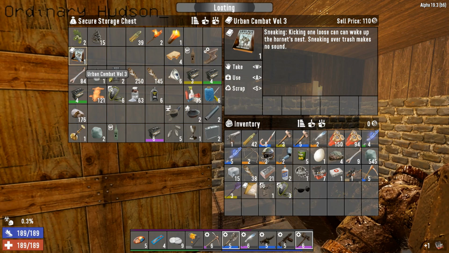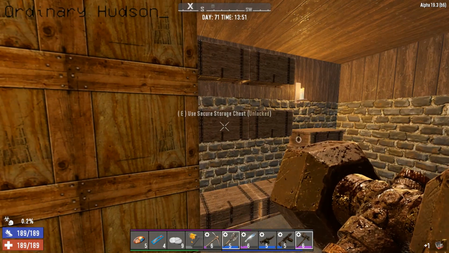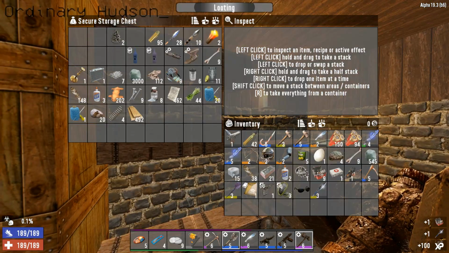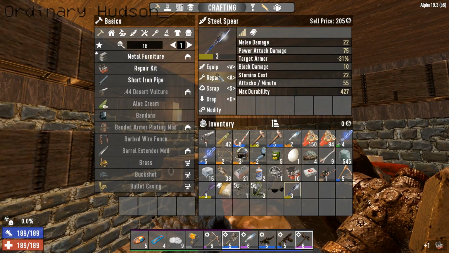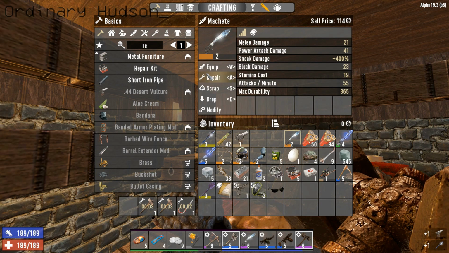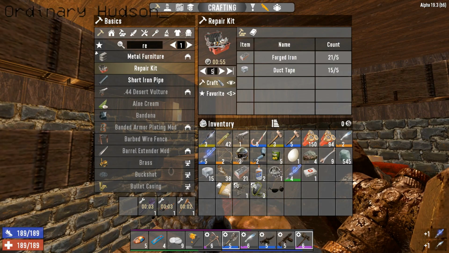This is in combat. Why is that? Yeah, he probably has almost every urban combat at this point. That's nice. Okay. Let's see. Other than that, I'll repair everything now. I'm gonna sell. Need more of those.